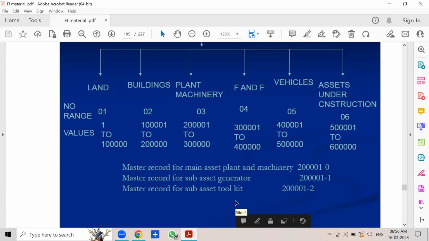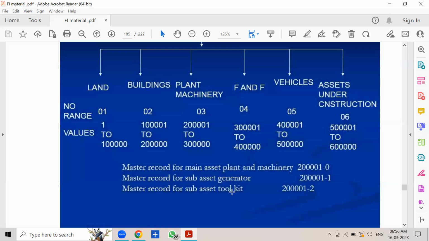That toolkit is obviously used only for the purpose of the crane. It cannot be used for any other purpose. In that case, the toolkit is called a sub-asset. So when we create the master record for the toolkit, the system will take the number 2,01,2.